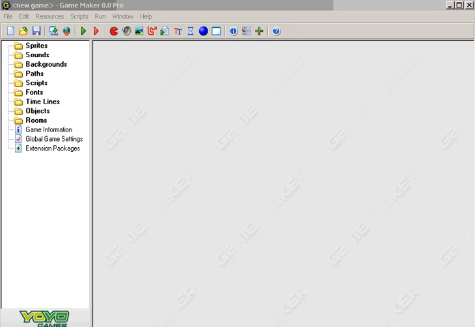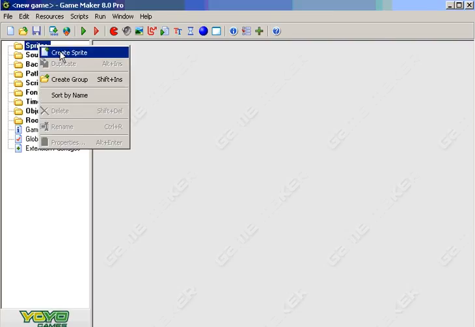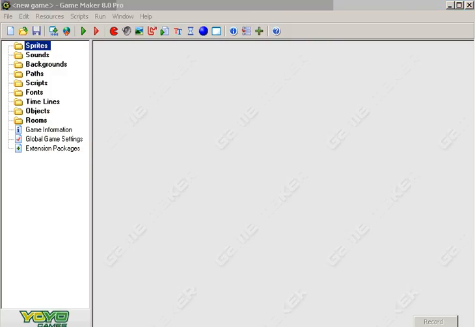Okay guys, we are going to do this quick way of showing you how to do a platform game. The other one has much more details and you'll need to listen to it, but this one is more for a review after you've done that tutorial and you want to go back and just remember how you'd set up the platform. So the first thing you want to do is create two sprites: a player sprite and a platform sprite. So I'm going to do that, then I'll get back with you.